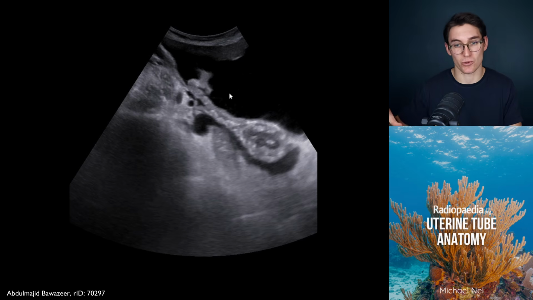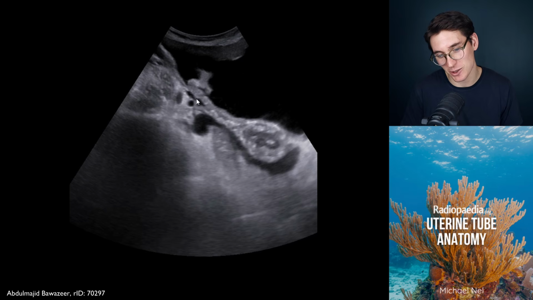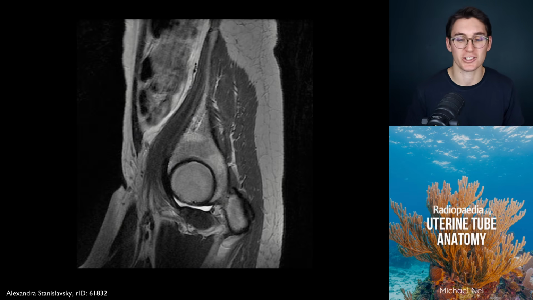They've got cirrhosis and ascites, and that ascites is filling the lower abdominal cavity, and fluid is extending around the fallopian tube itself, or the uterine tube. So this is the ampulla of the fallopian tube, this is the infundibulum, and these are the fimbriae here floating in that ascitic fluid. So this is a rare case where you will actually see the uterine tube itself on an ultrasound. Lastly, we're going to look at an MRI.